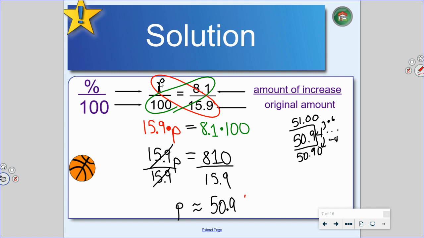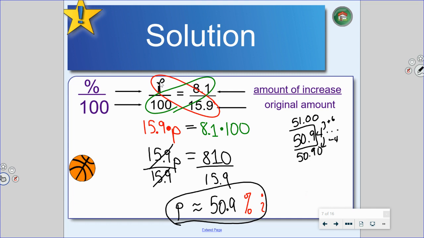Number one, the question says, what is the percent? So don't write 50 and 9/10, pretend that's points or something like that. The second thing is to write whether it is an increase or decrease. Now, you may write the whole word for you verbal people out there. Or I am perfectly okay if you simply write 50 and 9/10 I, and the I will stand for increase.